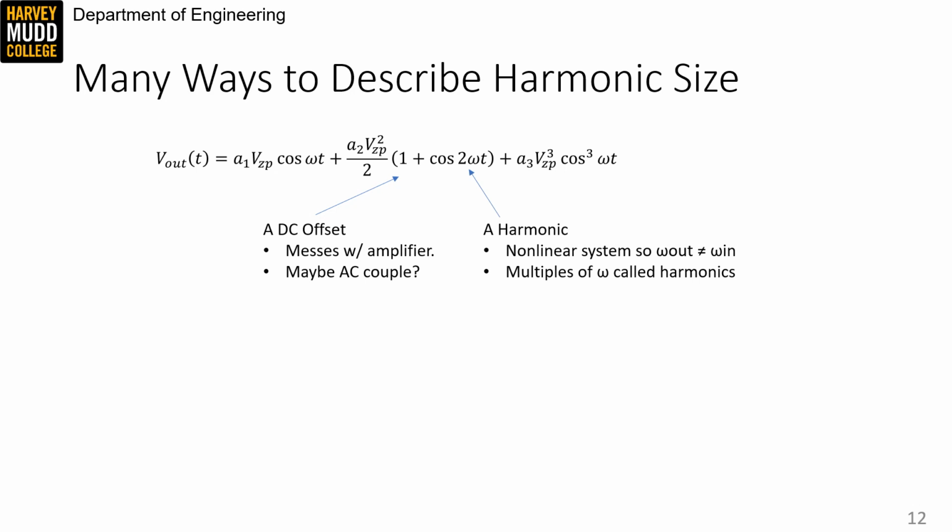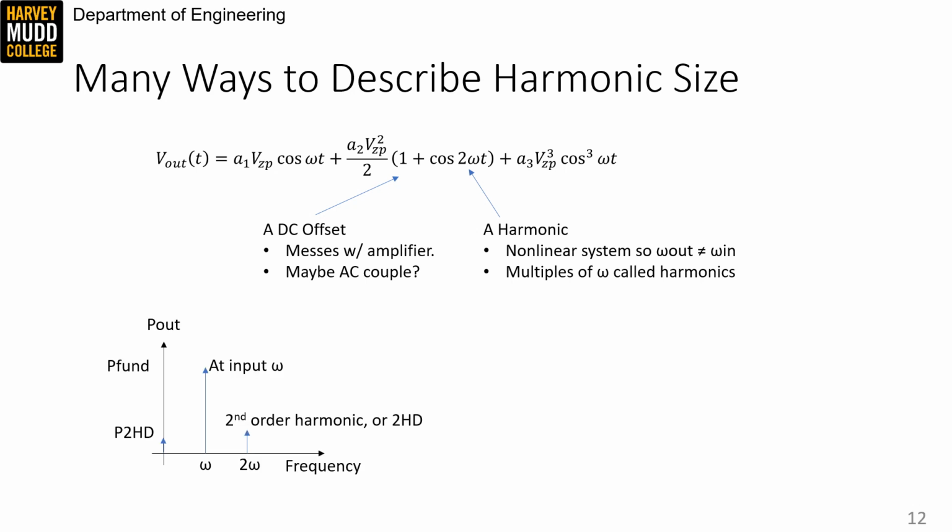The second term in this equation creates a frequency component at twice the input frequency, which is referred to as the second harmonic. Harmonics are signals that have frequencies that are multiples of some lower frequency, which is called a fundamental. This is very different from linear systems, which always have output sinusoids at the same frequency as the input frequency. Our nonlinear system is now producing an output sinusoid at double our input frequency in addition to the input frequency.